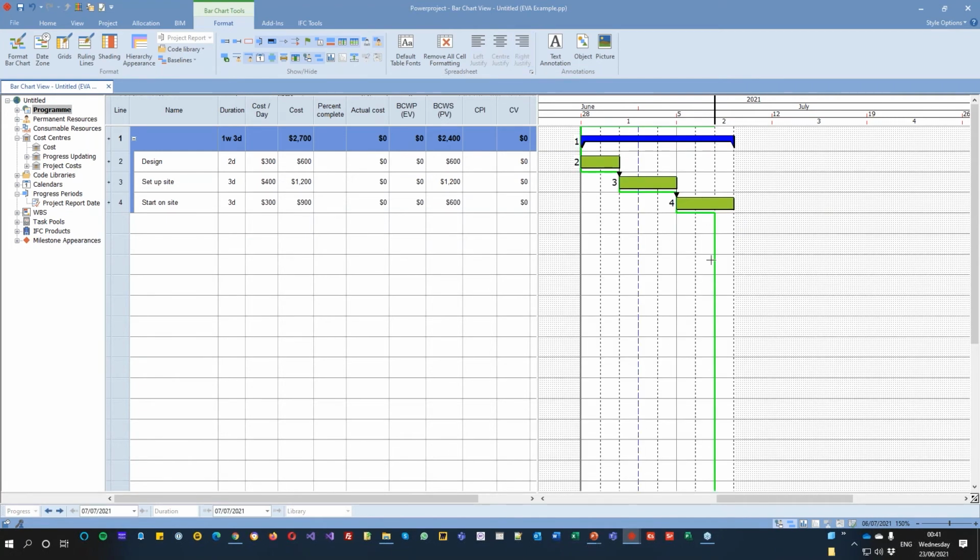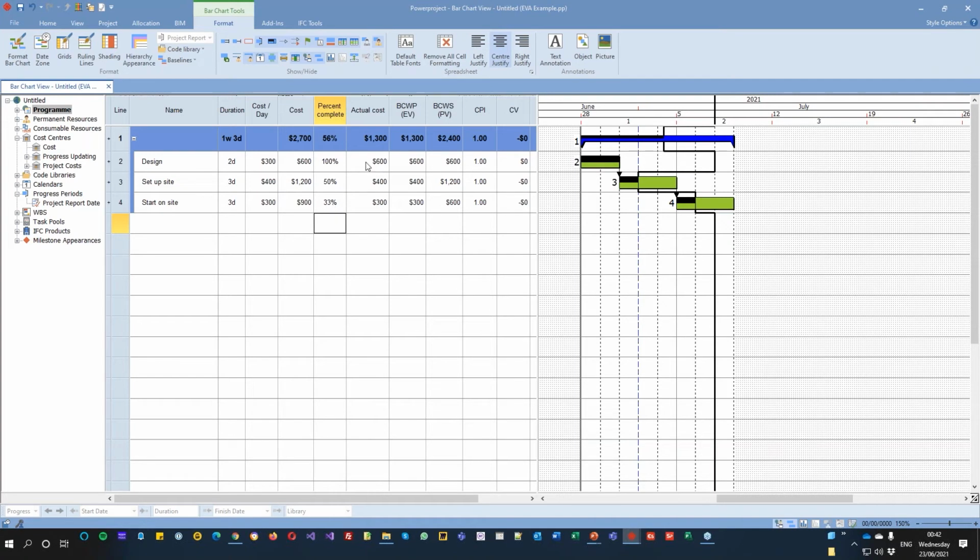We have our progress line here, which is a week or so into the project, so we're reporting where we are up to. I can then go in and enter my progress, and I can say that's 100% on there, we've done 50% on there, and let's say we've done a third of that task. I've just used some values based on the task being 2 days, 3 days, and so forth. As I've entered those progresses, it's automatically worked out the actual cost based on 100% of that task, which is $600, and then so forth. That one is 1,200. It's only done a day of that, so a third, because it's snapping to the nearest day.